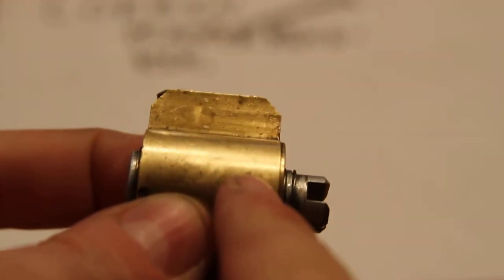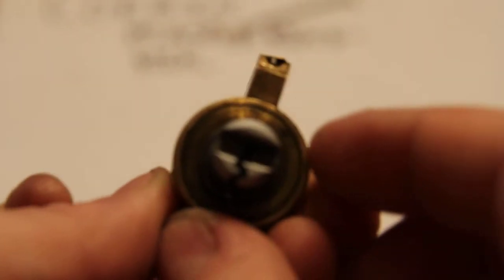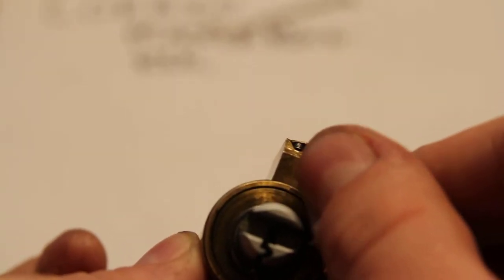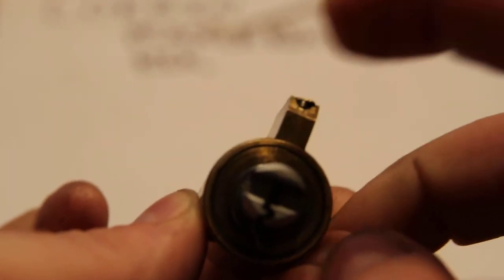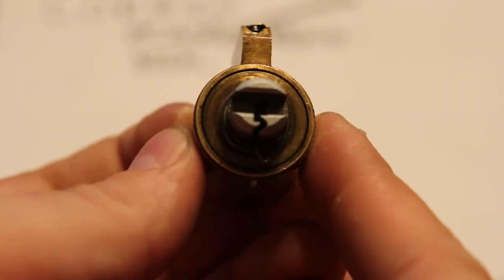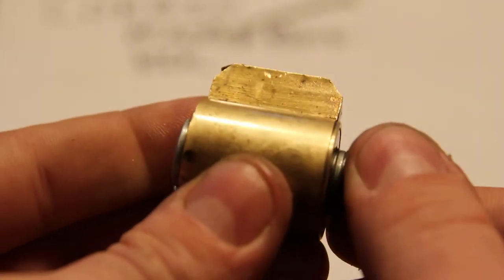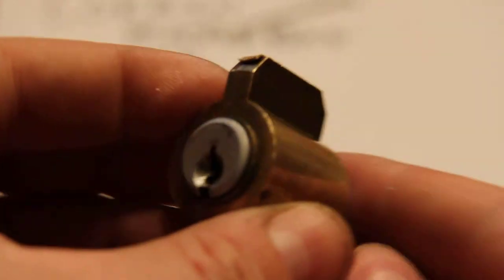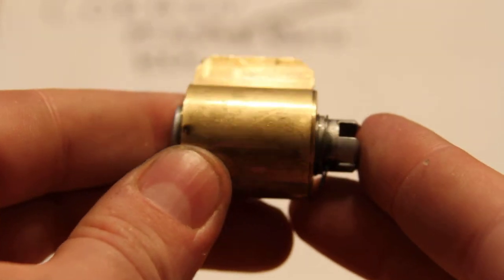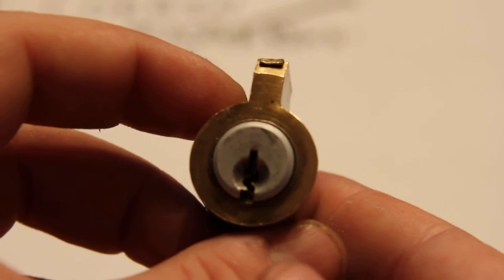One that sits inside the plug, this plug, one that bridges the gap one way or the other between here and the drivers, and then the driver pins and springs on top. So it was a pain in the ass to get back together. I basically had to take the top off, load everything from the top. It was the only way I could get it, because you can't get followers to work properly. Anyway, that's a Corbin Master Ring key and knob. Be a very large knob cylinder.